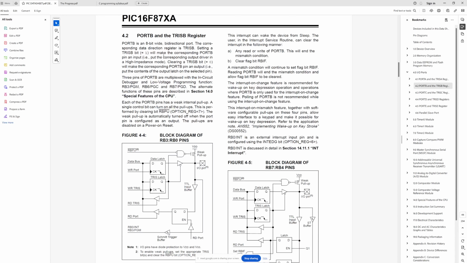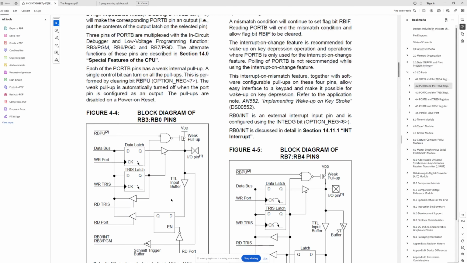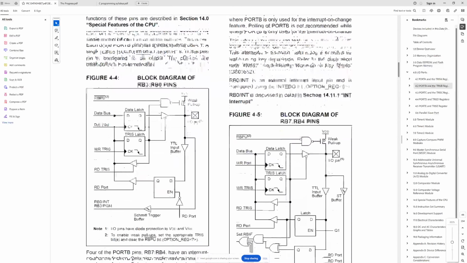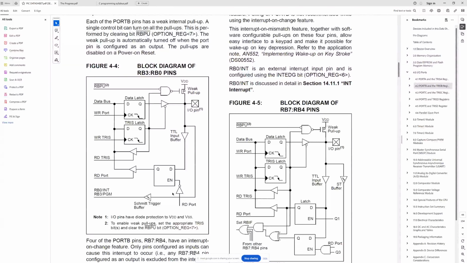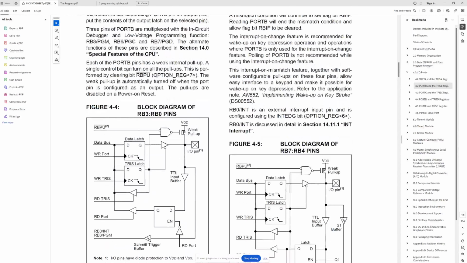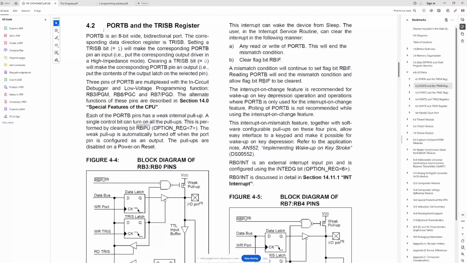Setting a TRISB bit will make the corresponding port B pin an input, putting the corresponding output driver in high impedance mode. This is port B's internal diagram. Whenever you want to make a particular pin an input, you have to make the corresponding register value 1. This is what they are telling.